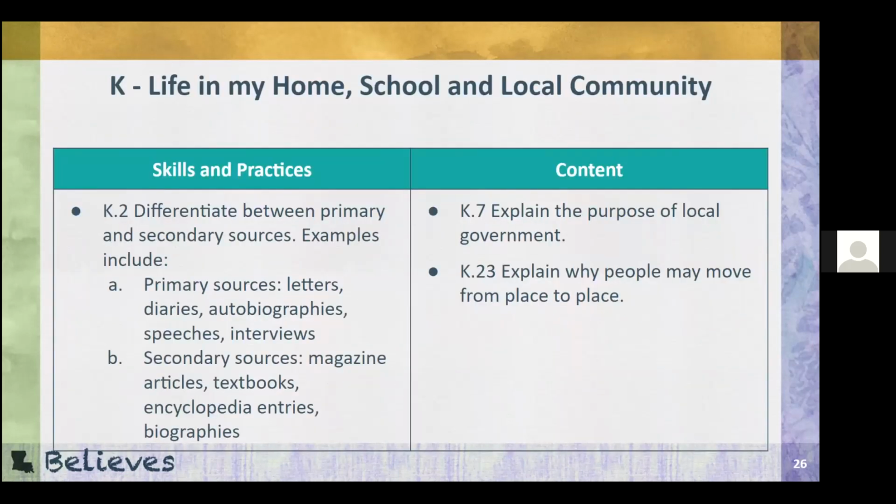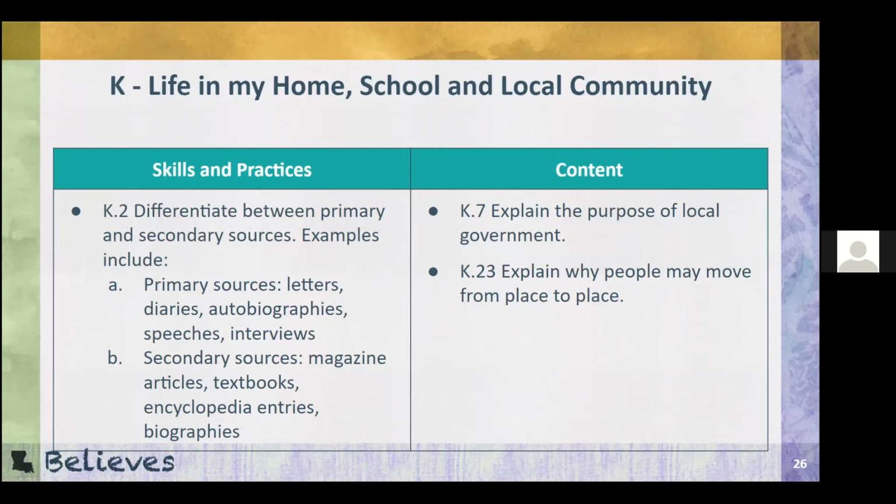Right, so let's get right into it. Kindergarten. All right, so the new kindergarten course is titled Life in My Home, School, and Local Community. And of all the 4 grades we're discussing here, kindergarten is the most similar to the 2011 standards, with a few notable exceptions. If you looked at the crosswalks that we released at the summit, you would see this too, that almost all of the 2011 standards had a 2022 counterpart that was reasonably similar. Though again, there's some slight changes beyond what's on this slide here.